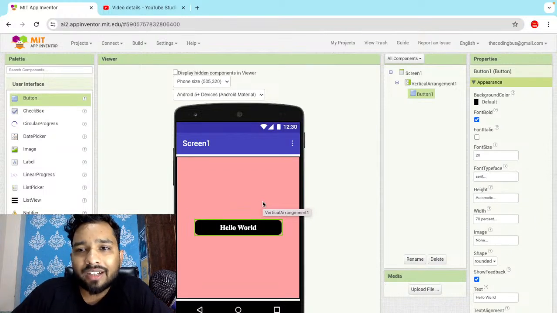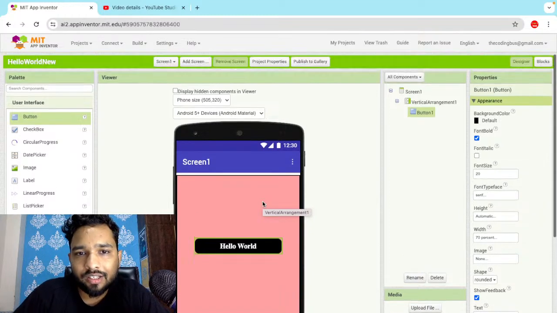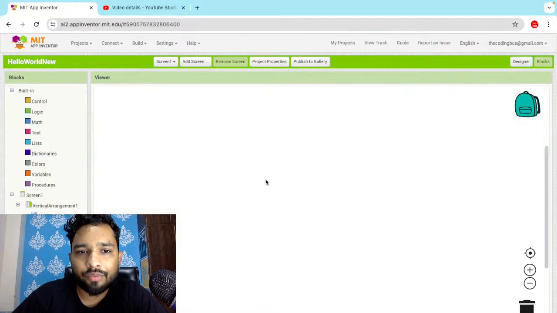For that we have the block code here. So this is the design part, and on the right side, see the top, block code. Here we have a block code. So you can do the coding here, but don't worry, there's no coding. It's just a drag and drop thing. So how can we do this?